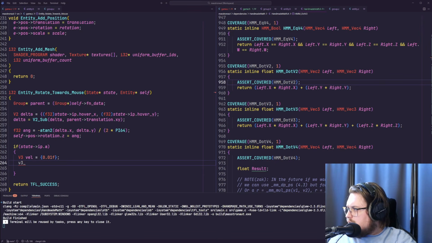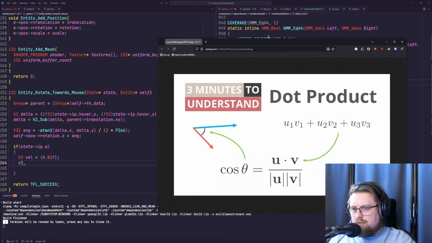So the dot product gives us the angle between two vectors, right?